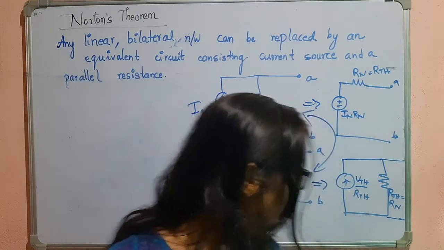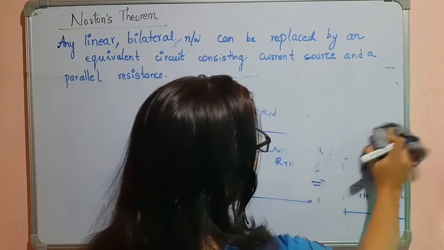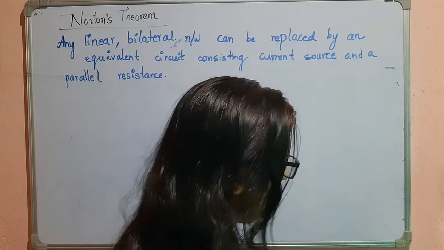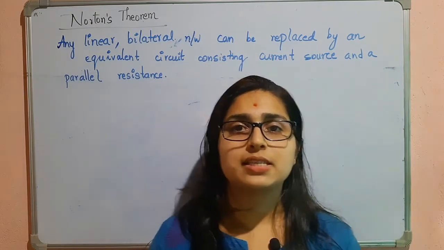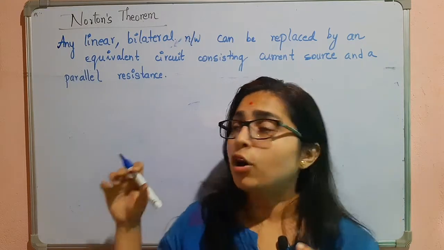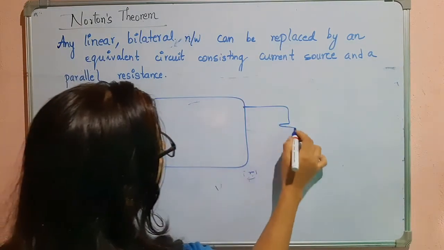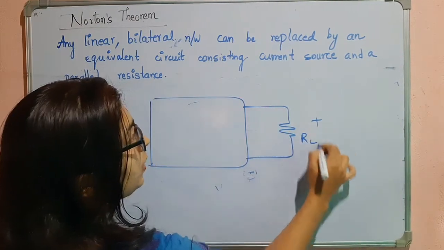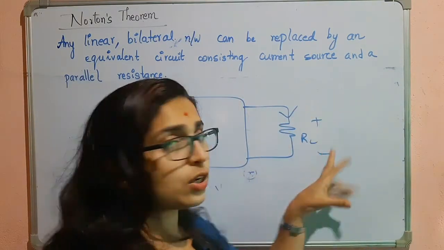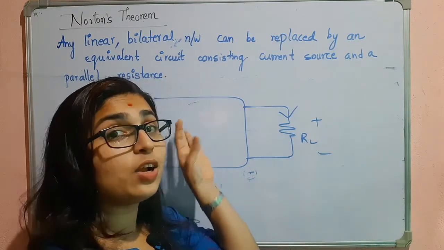Okay, so next, why do we go for Norton's theorem or the Thevenin's theorem? Remember, it is just for simplification purposes. Imagine you have a very complex circuit, and the complex circuit is the uninteresting part. You have a complex circuit inside this box and you have connected a load resistor, and you have to find the voltage across it, the current through it, and the power delivered to the load. But remember, this is a very complex circuit.